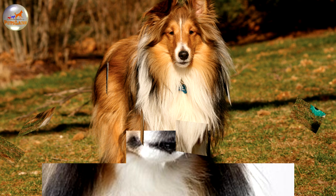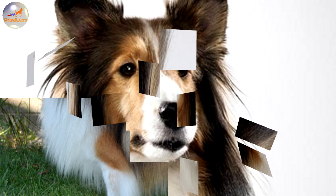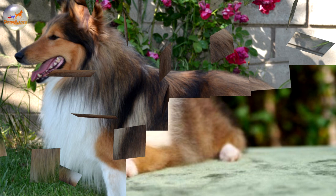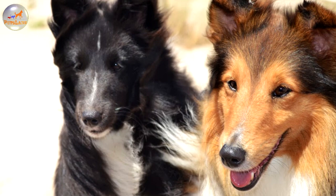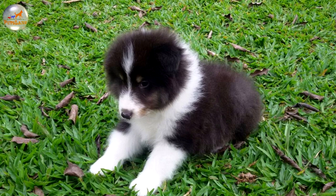This primal behavioral pattern can be easily corrected with proper training. The breed has developed a protecting instinct and therefore usually shows essential suspicion towards strange people. That's why it can become an outstanding watchdog which will never lose its natural alertness. However, the Shetland Sheepdog will avoid open conflicts as much as possible and will make a rather mediocre guard dog. As a universally amicable creature, the Shetland Sheepdog gets along with other canines and can be relatively easily introduced to a household with other dogs. This breed is also quite patient with other pets, including home cats.